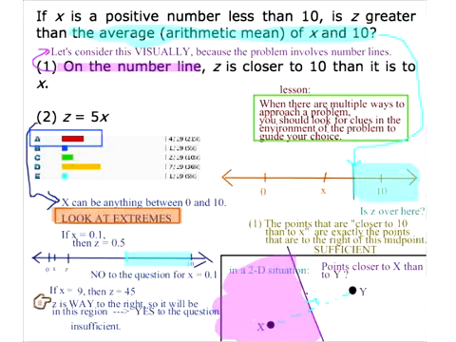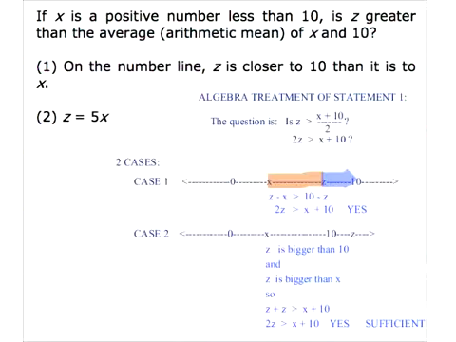There's a beginner's mistake that people make, where they think that even if it's yes or no, there's still some answer in each case. If you're thinking that way, you're going to magically get D to every single problem that you ever do. And that should tell you that there's something wrong with that approach. So you have to get the same answer all the time to be called sufficient. This is two different outcomes. So this is insufficient. As someone asked, why two cases? Because there are two cases.